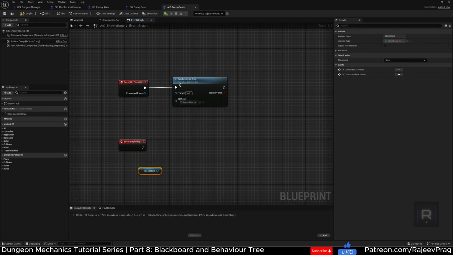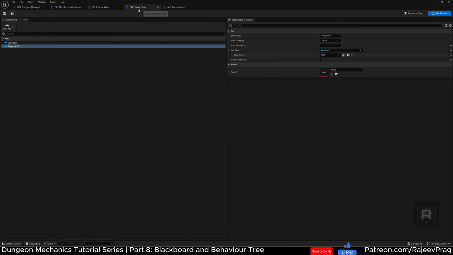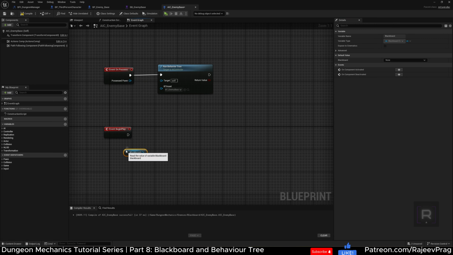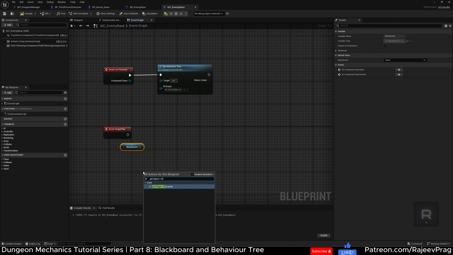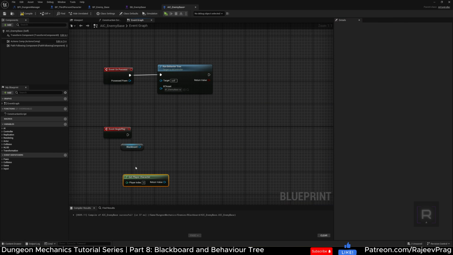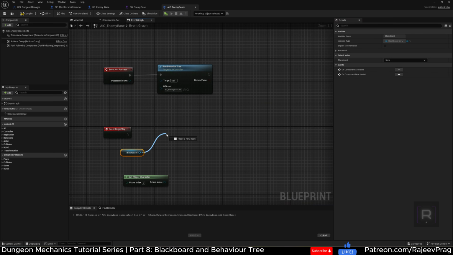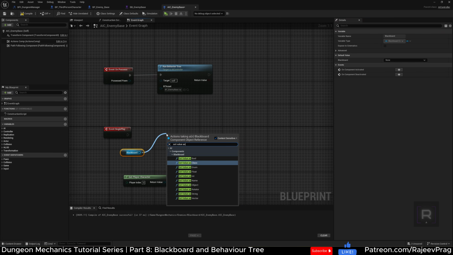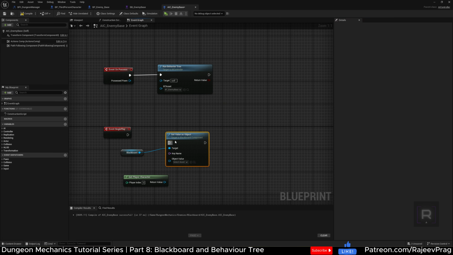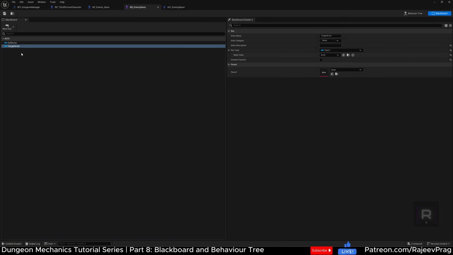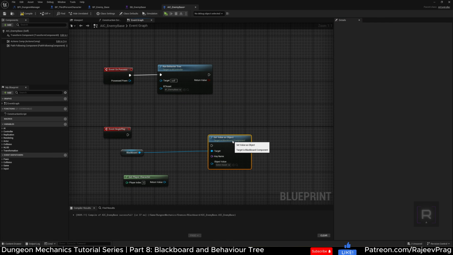Now, what this allows us, because we're running this behavior tree, we are able to actually say get Blackboard, and this will give us a reference to the Blackboard that we're using here. And once you get this, we can also get our player character. And off of our Blackboard, we're going to say set value as object. The reason why we're using object is because in our enemy base, we selected our target actor as an object. The key type is an object, so that's why we're doing set value as an object.